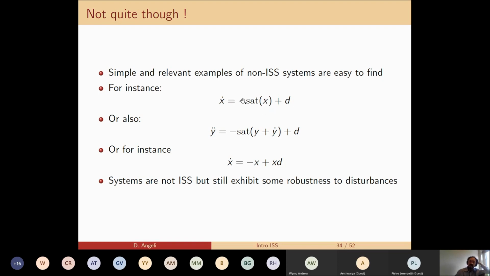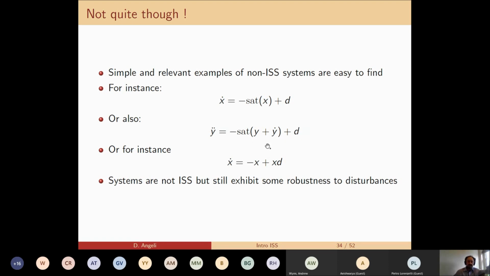This could be seen, for instance, as a single integrator being controlled with a linear feedback, but the linear feedback, in fact, is not truly linear because at some point the actuators have a saturation, and so they are not able to compensate for disturbances of arbitrary magnitude. Or we could have a second order equation, a double integrator y2 dot equals u, and you control it again with a linear feedback minus y dot, which is a stabilizing linear feedback. But then you put a saturation, and you ask yourself, is this input to state stable? It turns out that the saturation is benign when it comes to global asymptotic stability. You can still prove that for d equals 0, this system, despite the presence of saturation, is globally asymptotically stable, but in fact it is not input to state stable, of course, because the disturbance can again overcome the saturation and then steer the double integrator wherever it likes.